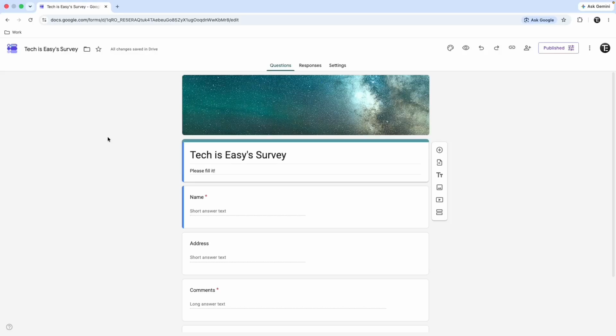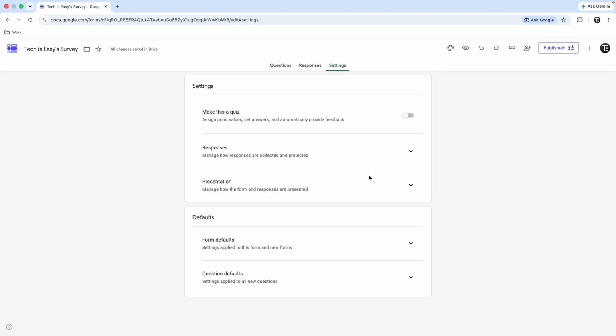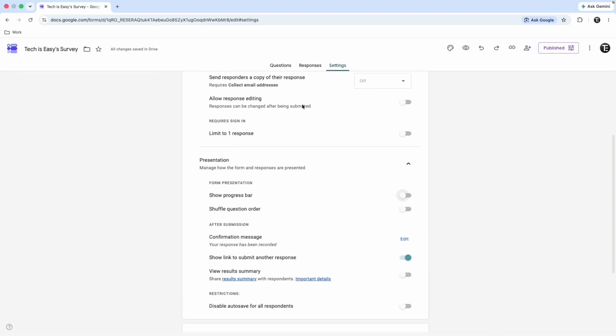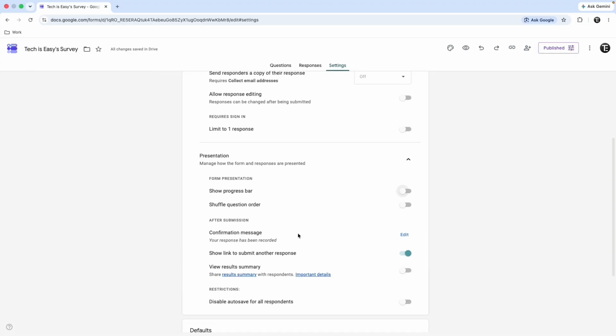Here are some Google Forms settings that you should know. So let's get started. First, open the Google form where you'd want to change the settings, and then come to the settings tab that's here. And over here you can see we have a lot of settings. Under each there are many options, but now I'm going to cover the important ones which you should know.